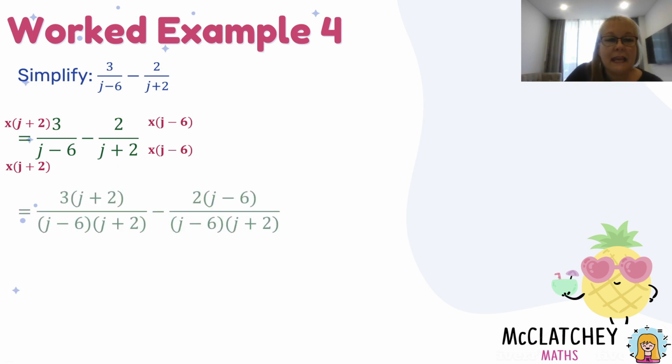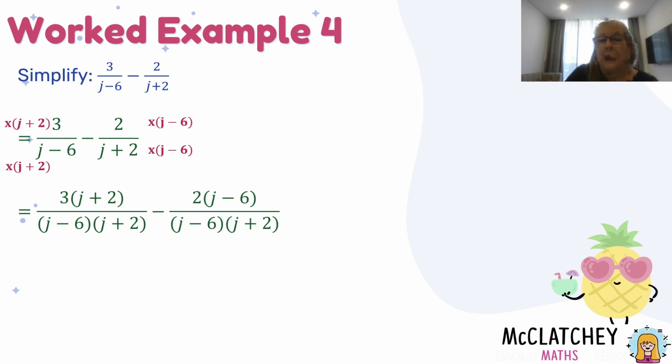Once again, leave it in brackets. So you can see here, this j plus 2 has come over here from the top down there into brackets. This one here has come into brackets as well. And when I've multiplied those denominators, I'm leaving those in brackets. It's tempting to factorize, to expand it out. We don't need to expand it out at this stage. So leave those in brackets.